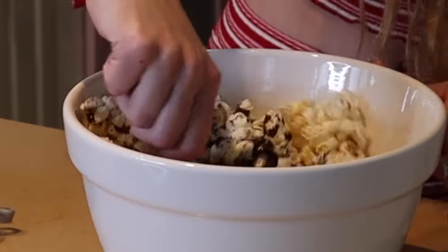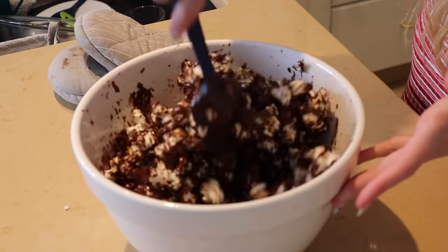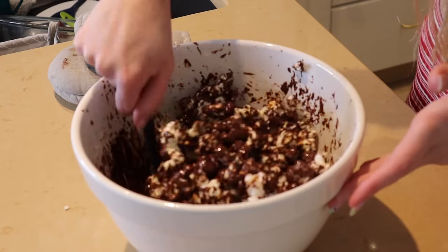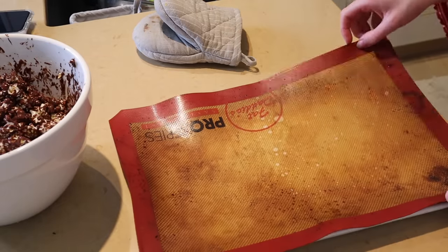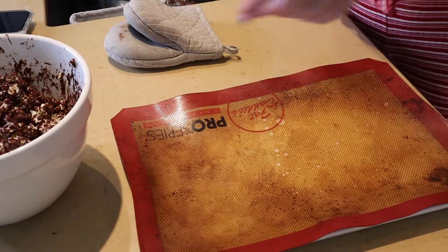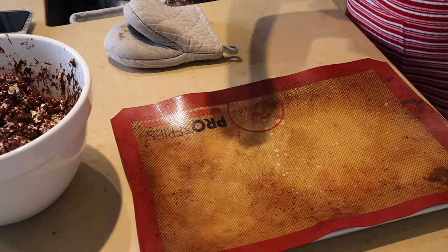Ooh, fun. This reminds me of something I made back in the day. I covered popcorn in Oreos, like Oreos all crushed up. Now I know this looks disgusting, but just trust me, it's clean. It's a reusable parchment sheet, and just as you cook on it, it just never will look clean ever again. But I swear it is freshly washed.